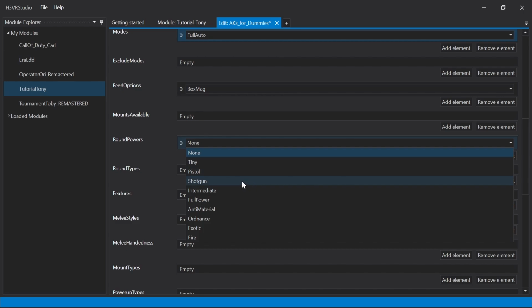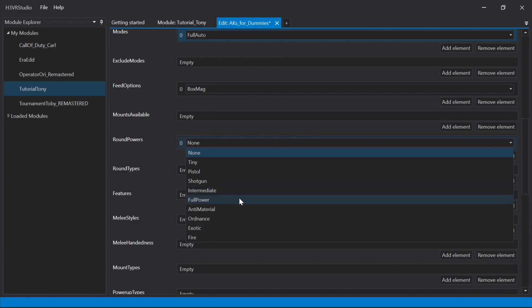But moving on, speaking of 410 gauge, the next on the list is shotguns. Pretty obvious what that is, but that's basically going to be your 12 gauge, your 16 gauge, and your 20 gauges, and whatever other types of shotgun shells are in there. Intermediates. If you know your guns, you know what that is, but that's going to be your 5.56, 5.45, 7.62 by 39, stuff like that. I believe 30 carbine is also considered an intermediate round.